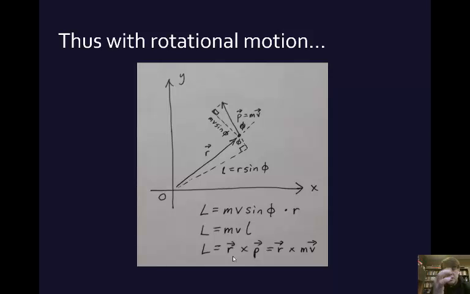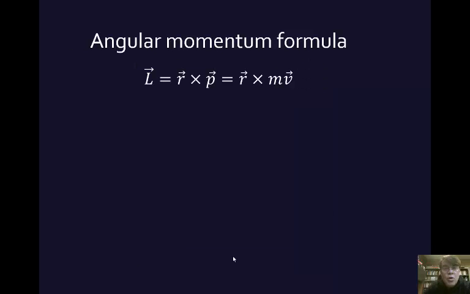And of course, that cross product, I'm going to use my right-hand rule to figure out what direction it's going at. A little complicated, but just memorize the formulas until you understand it. So here again, to go over the formula, just to summarize what we've just said, the angular momentum L is the cross product of r from whatever point of origin to the point mass that has a certain momentum. P equals mv, so to say that it's the cross product of r with p is the same thing as to say it's the cross product of r with mv.